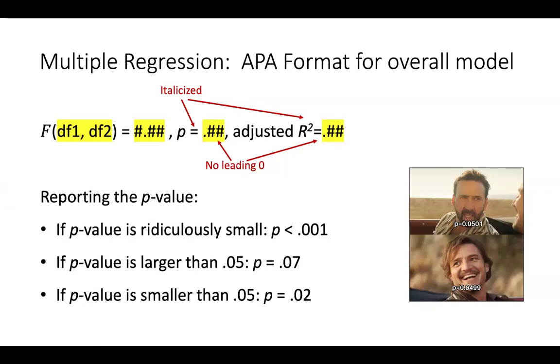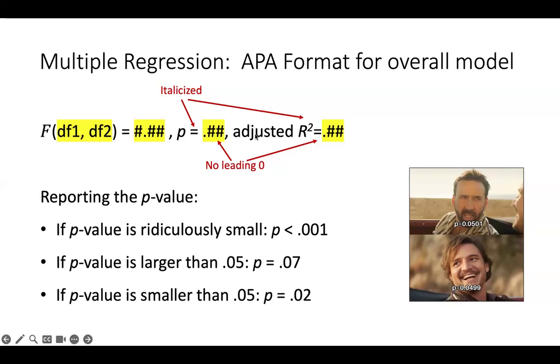We're going to report our F test first. And so we would include F in italics. We have our degrees of freedom separated with a comma. We have our actual F value written next right here. And then we have p after a comma. p is going to be italicized. You either would say equals and then the actual number, no leading zero, because it can't be greater than one. If your p-value is really, really small, then you could put less than .001. But other than that, you typically want to write what the actual p-value is.